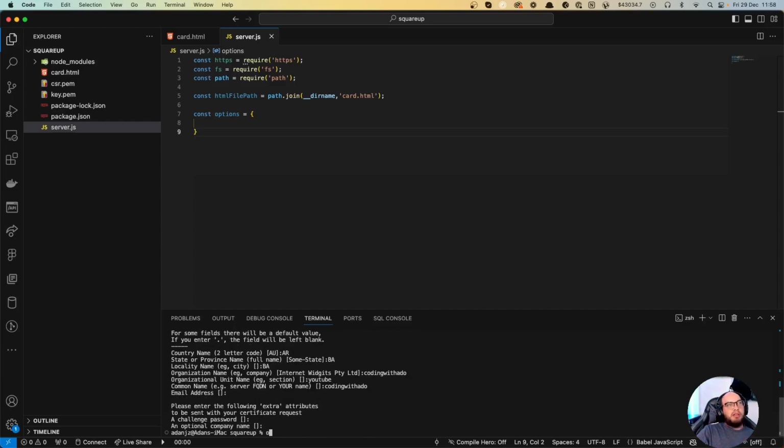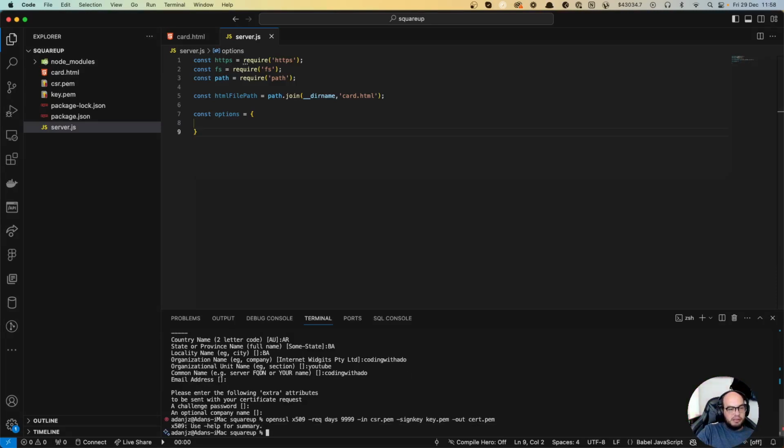Perfect. Now let's do openssl x509 -req -days 999 -in csr.pem -signkey key.pem, and output certificate.pem. So basically we are creating our certificate and signing it.